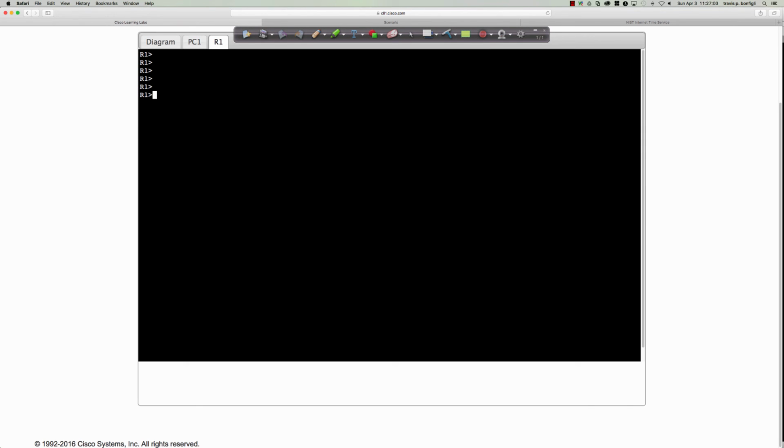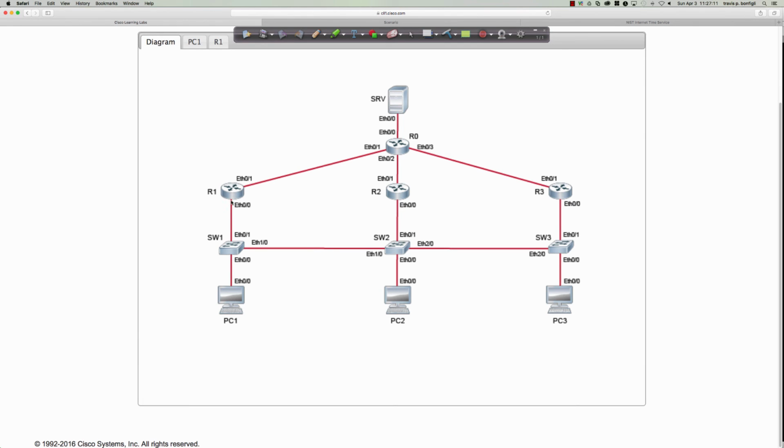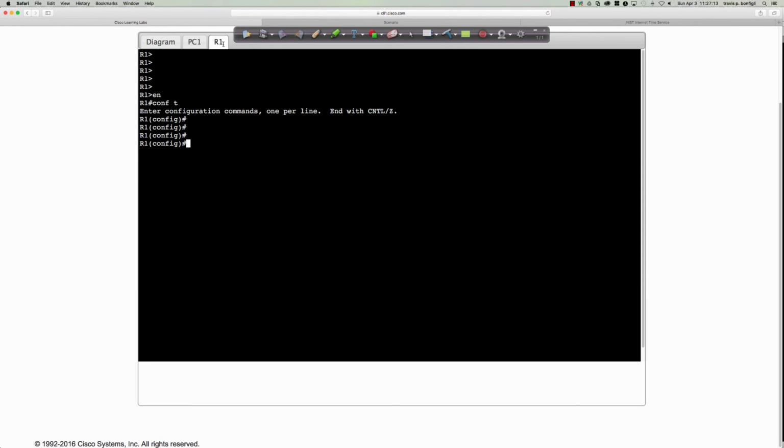So on router 1, I would go from user exec into privilege exec, and then we're going to step into global config. Let me take a look, and this is going to be Ethernet 0/0. So if I were to say do show run interface Ethernet 0/0, you could see that all we really have configured right now is the actual physical IP address of the routed interface. So let's jump into interface Ethernet 0/0, and let's kick this off.